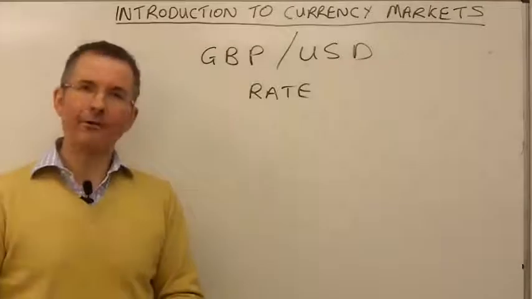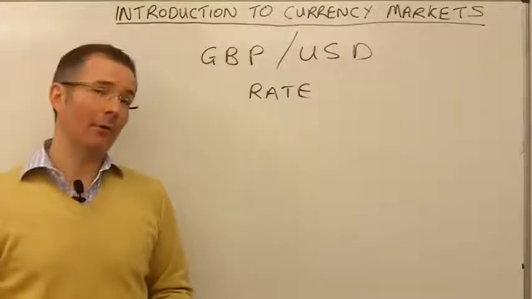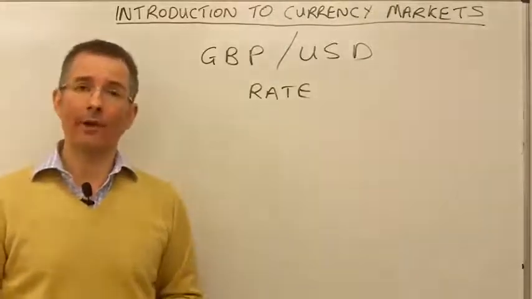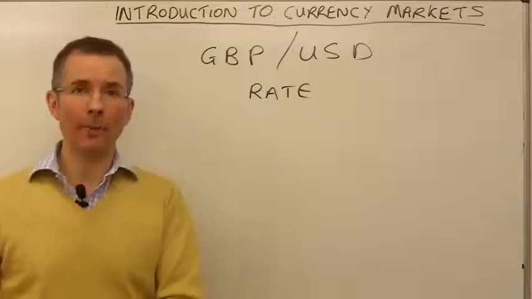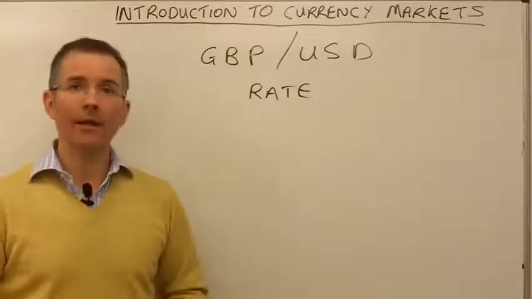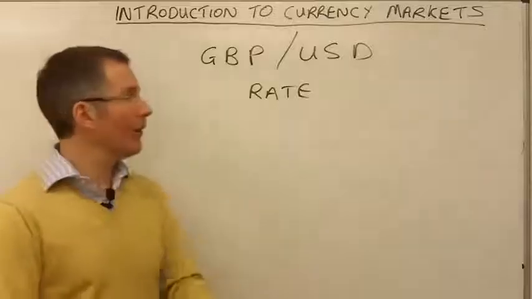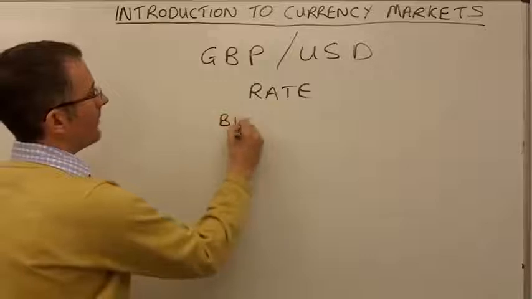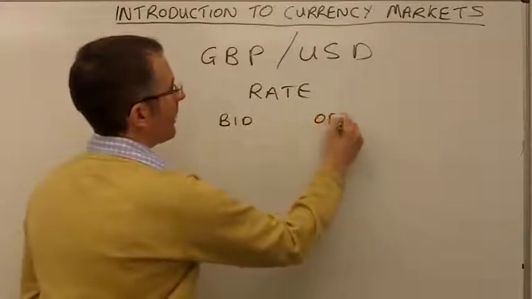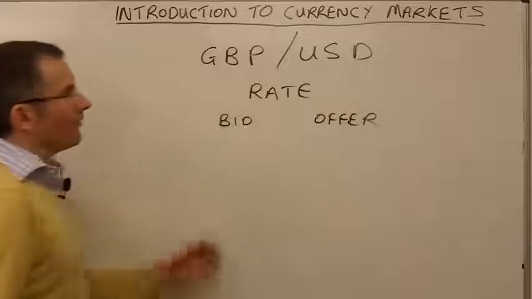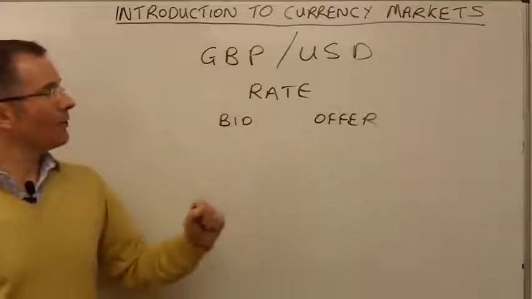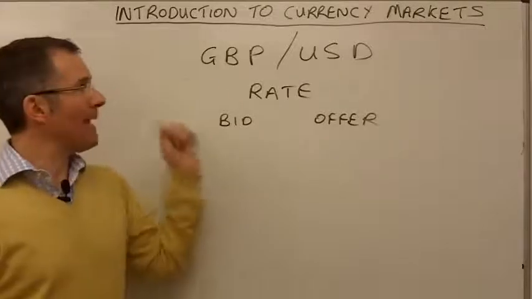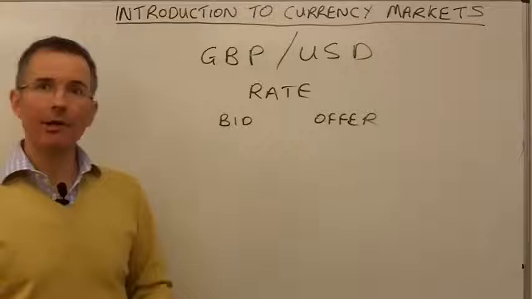And then if you try and go back 2 weeks later and sell some of the dollars you haven't used on holiday, you find they apply another rate. And not surprisingly, it works out in their favour, not yours. Currency markets use the same principle across the board. So when you're buying and selling currencies, be aware that the rate will be split into two. There'll be a bid rate and there'll be an offer rate. What this comes down to is you need to think, am I trying to buy the currency in question or sell it? Or am I betting on sterling appreciating or depreciating?